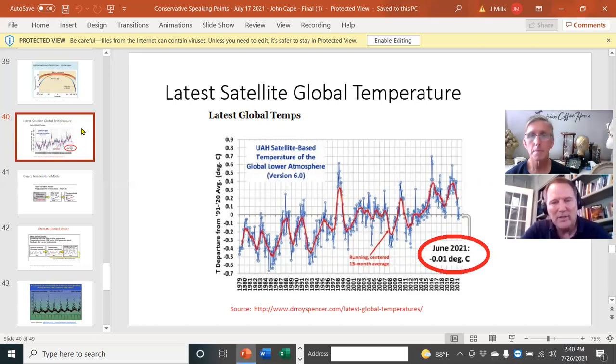And we don't hear the media talking about this much, do we? We hear them talking about some extreme weather event, but we don't hear them talking about the fact that global temperatures are cooler now. And ideally, when they start talking about the coolest or hottest temperatures, this is the coolest it's been since 2011, it looks like. It could come down from here. So this is what natural processes do. The temperature goes up, it goes down.